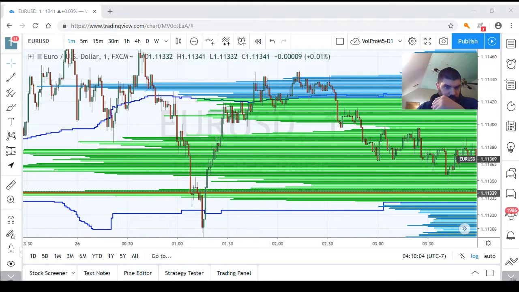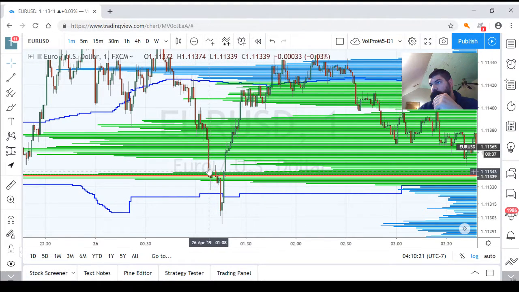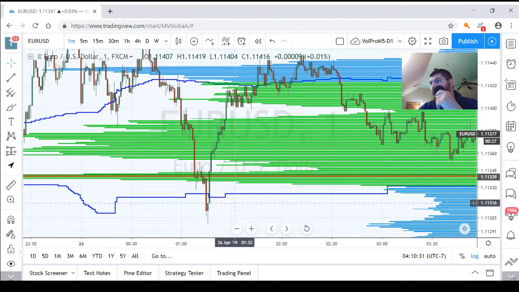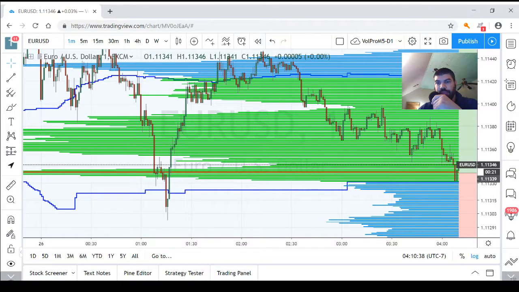And so, looking at my software, I went long around 1.1135. So let's go back there. Yeah, so I went long. Let's look at the time that I went long. I went long as it was dropping, right in this area right here, 1.1135. As the candle spiked back up, I was like, oh, let's go long. And of course, it drops back down and it goes up. So the real rejection that I was waiting for, and I'm still learning, obviously, is right here. So that felt pretty good.